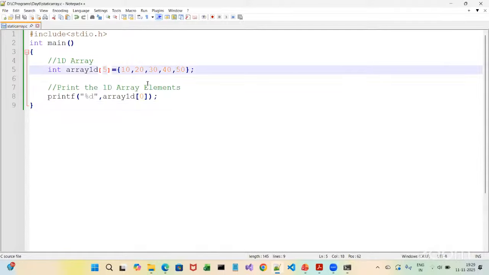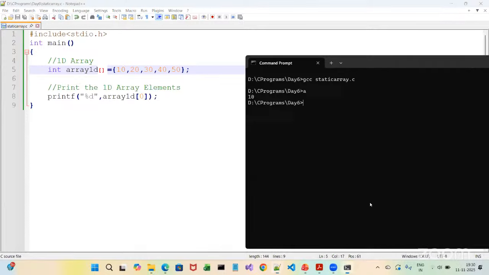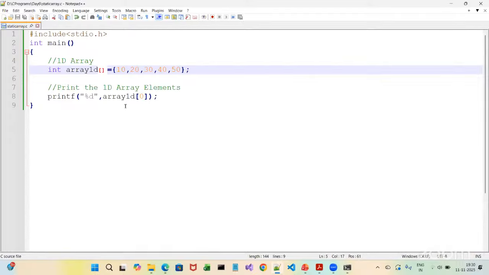Now, let us say I don't write here 5. I'm not giving the number of elements. If the number of elements is not given, then also it is okay, right? Because you are actually providing the elements initially.